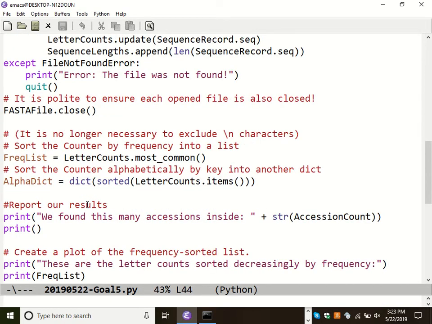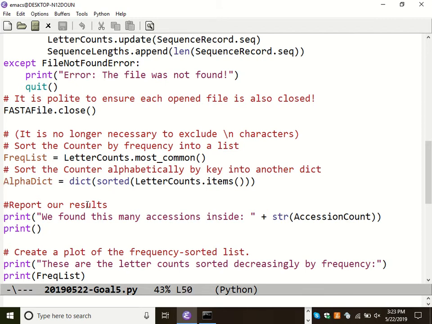Okay. I decided that it doesn't make a lot of sense to view the counts of letters in the order they were added to the counter. There are really only 2 ways that most users are going to care about getting our frequency, our distribution of how many times each amino acid was seen. We want to know what were the amino acids sorted from most frequently seen to least frequently seen, and we want to see the alphabetical sort of them. So we're still going to compute those 2. That's just a resorting, basically, of the counter.